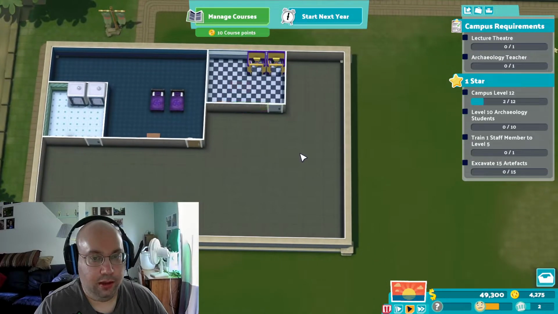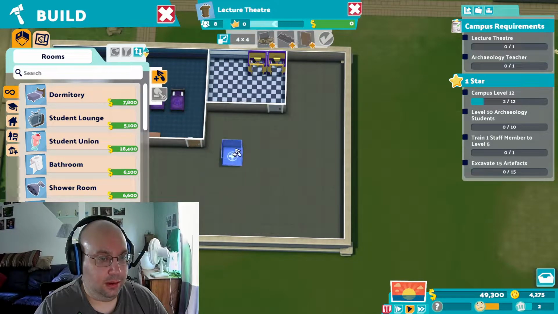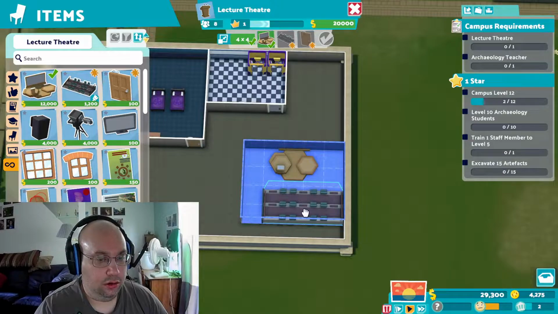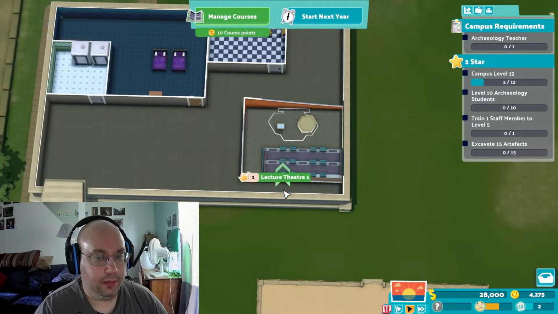So a simple toilet. Now let's put in the lecture hall, and let's put it 2 squares down, 2 squares over. Let's make it a 5x4. So a little bit different of a shape. Let's put the stand there. Yeah, let's not have it so it's always just centered and boring.